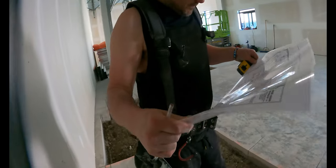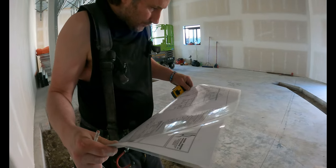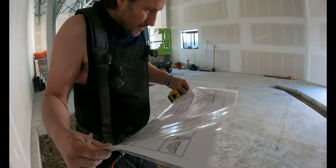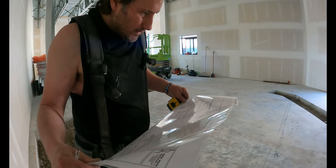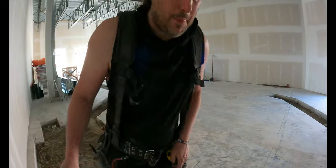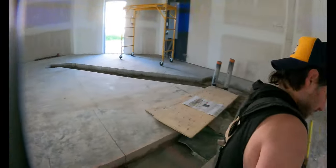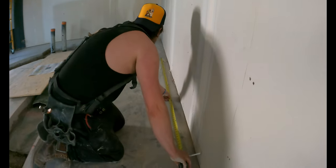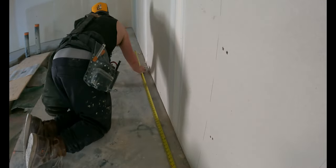Let's see. So it's 9'2½, 5'6½ center to center. Okay. So I'm gonna mark this one off. I think he said.